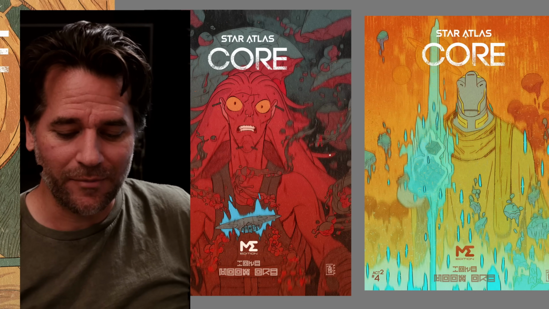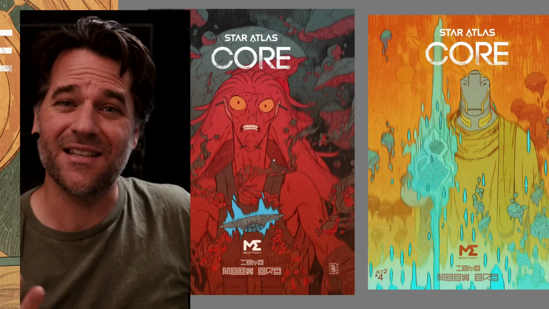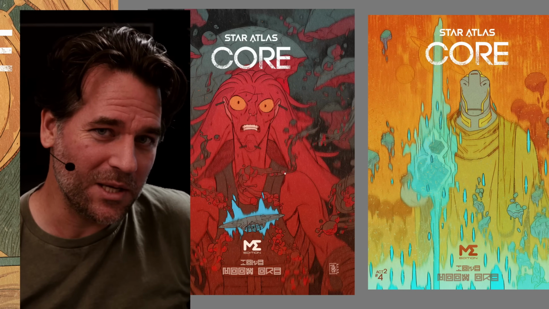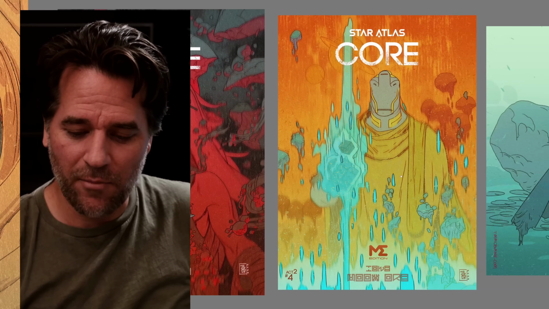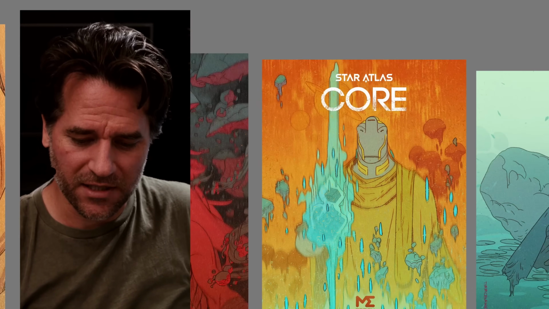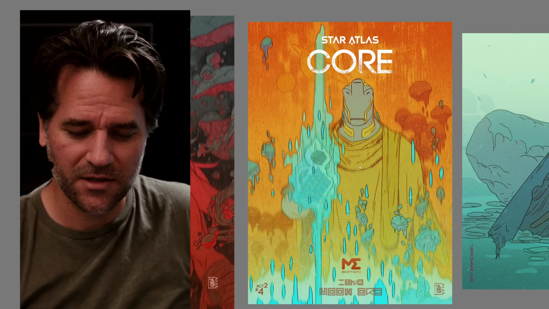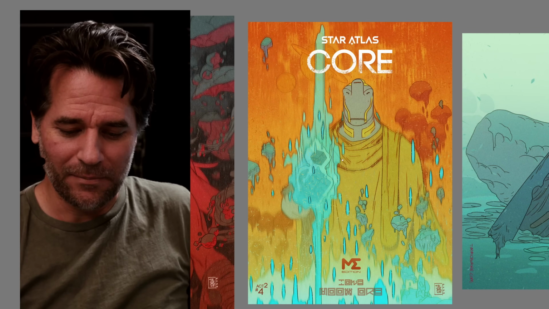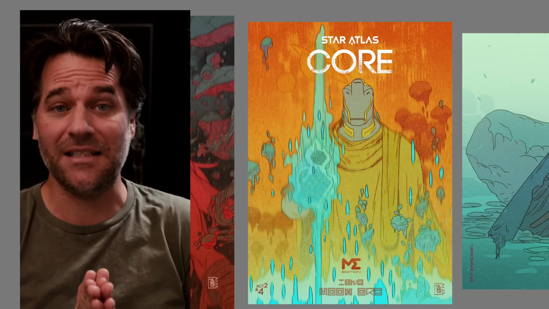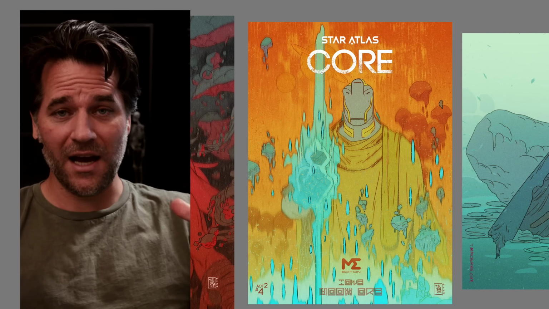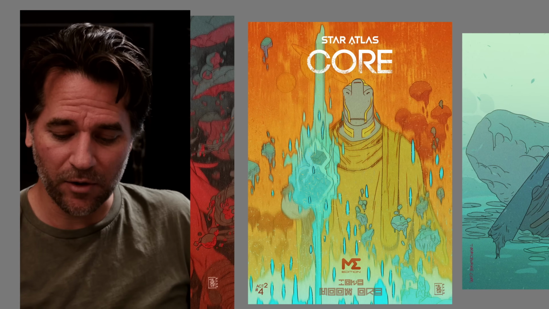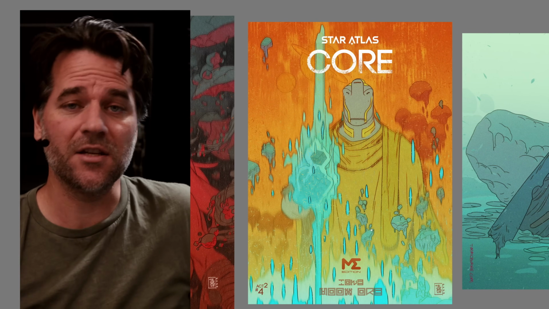But yeah, here are some other examples of, once you master the simplicity of a centralized composition that is somewhat symmetrical, how can we plus it, right? So I'm often thinking about adding multiple layers of depth here, where you can see here is the Study, who is a major character in Star Atlas Core. And look, this is not 100% symmetrical, right? It is a little bit off, but it's still that basic idea where we just have this formalized, simplified composition. It's very direct, very simple. And I'm often using a lot of motion with these ancillary elements.